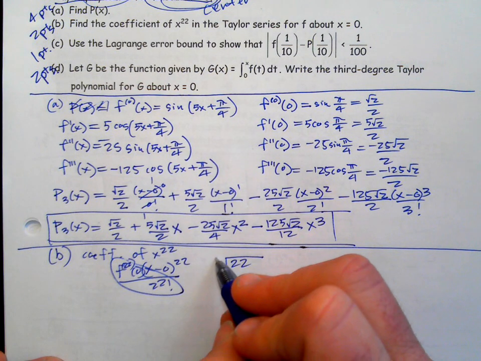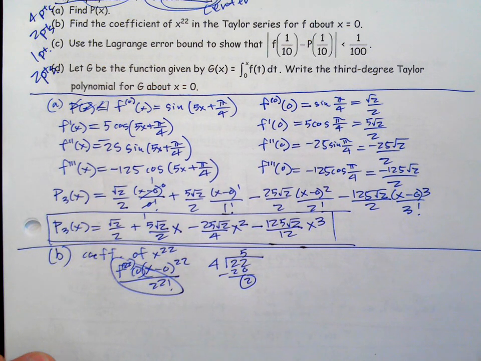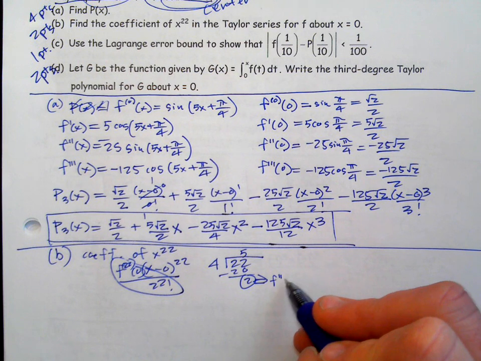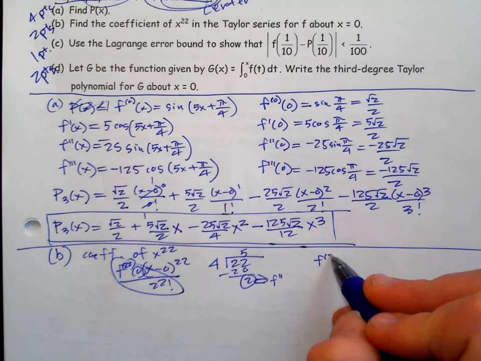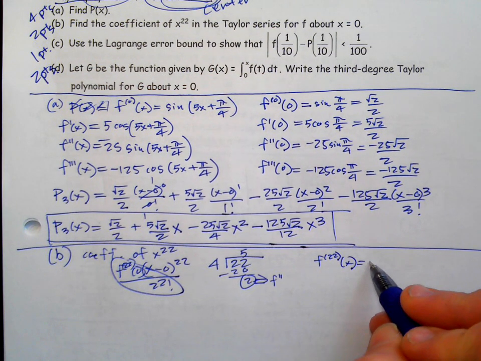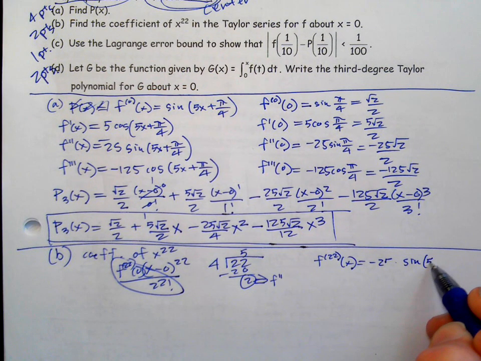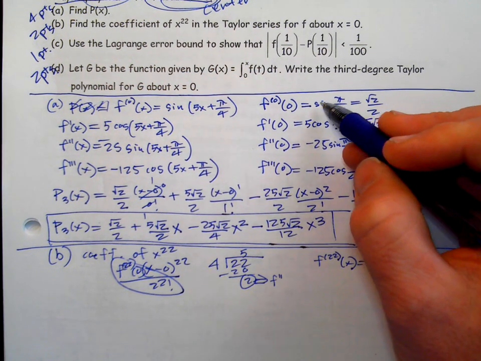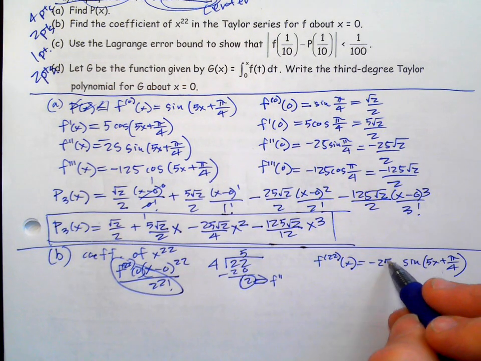So if we divide out all the 4s, the remainder tells you that this is the same as the second derivative. As far as it's going to have a negative, the 22nd derivative is going to have a negative sine of 5 pi plus pi over 4. And then the next one was 5 to the 0, 5 to the first, 5 to the second. It's going to have a 5 to the 22nd.